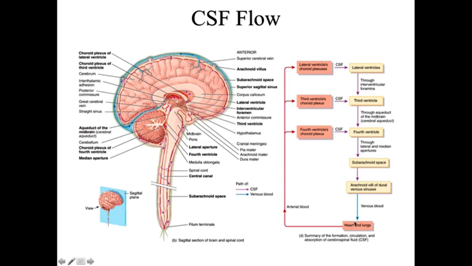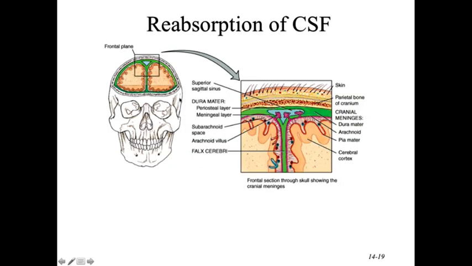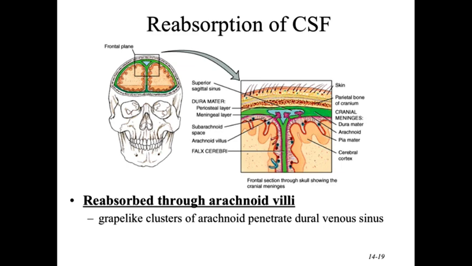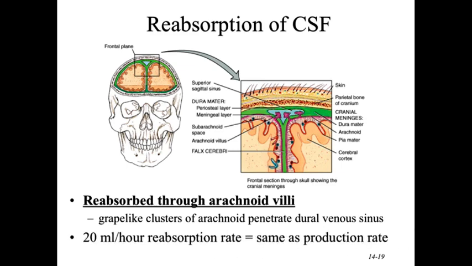It goes into venous blood, goes into the heart, the lungs, into the arterial blood, back into the choroid plexus, lateral ventricles, third, fourth ventricle, choroid plexus, and then that CSF is going to move down again, lateral ventricle 1 and 2. So it's called the craniosacral flow. It's going to pump from the top all the way down to the bottom, circulate back up. It's going to be reabsorbed through the arachnoid villi.